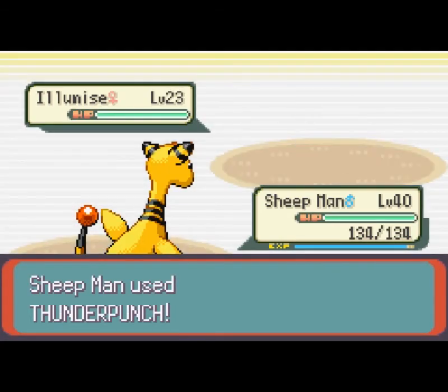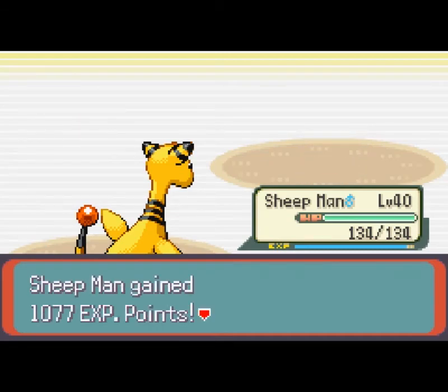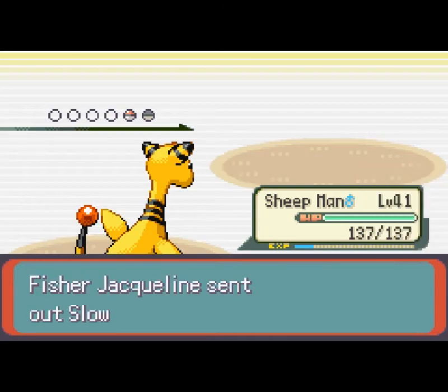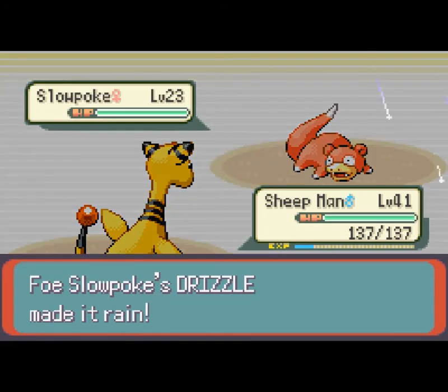I guess, like, once again, Fly would have been super effective, but what's time for that when I'm level 40? And this thing's level 23, and now I'm level 41. Slowpoke. That's an excellent matchup. One of the few Pokemon that's slower than Ampharos.